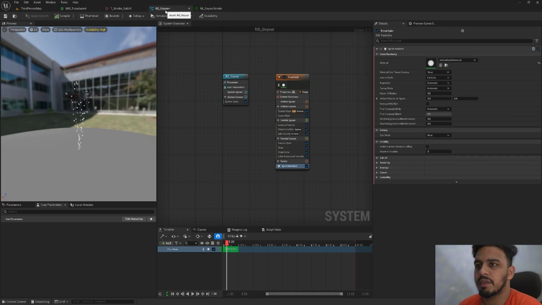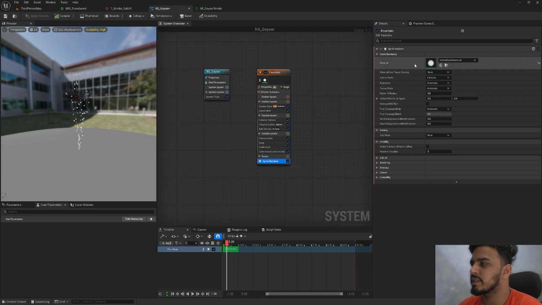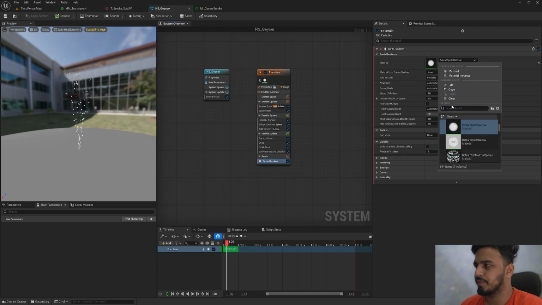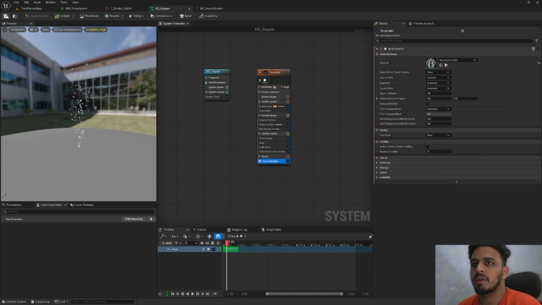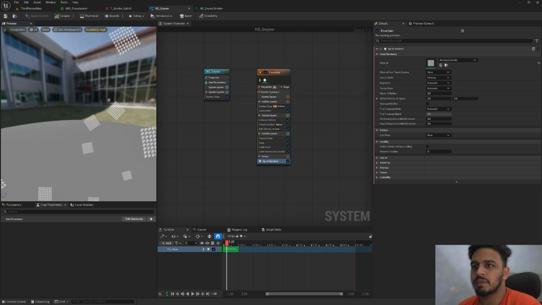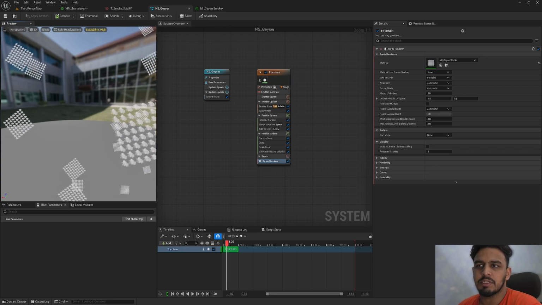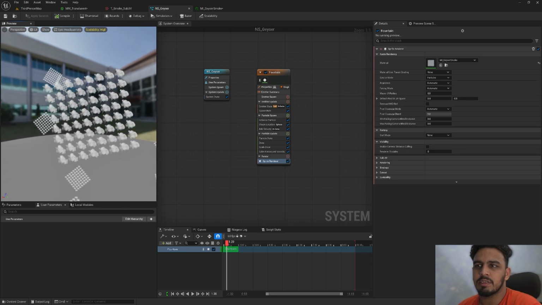I'll go to my Niagara system and change the sprite render to my underscore Geyser smoke and save it. So now you can see every particle has the whole sprite sheet. We need to play one particle at a time because this is a simulation and is a sprite sheet.